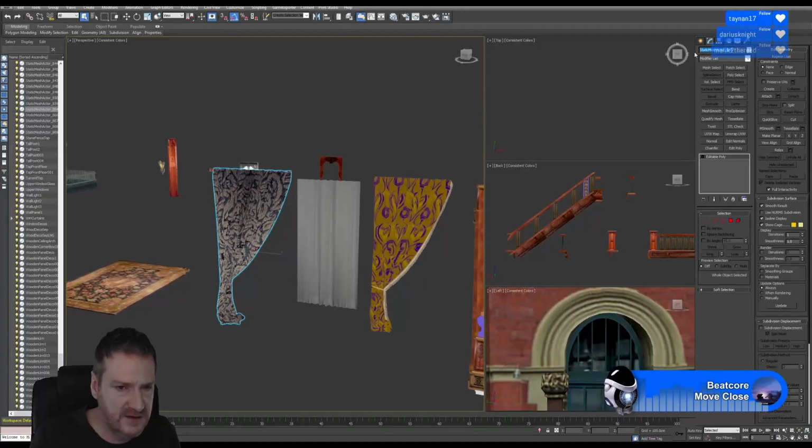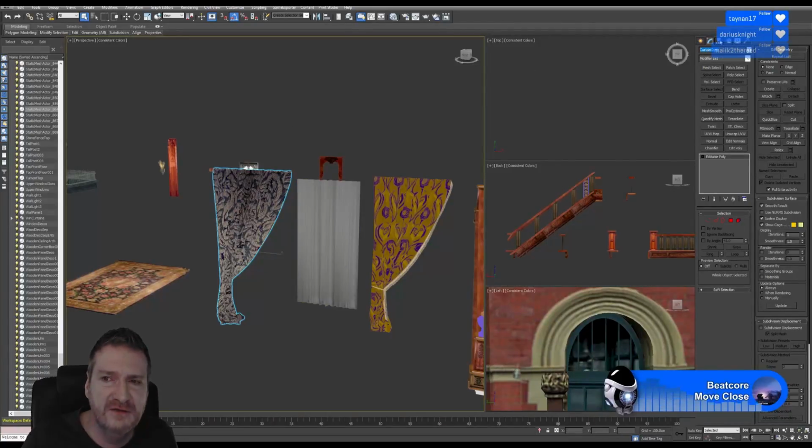We'll call it curtain grey, even though it's not really grey. And I'll call the other one whatever colour I make the new texture.